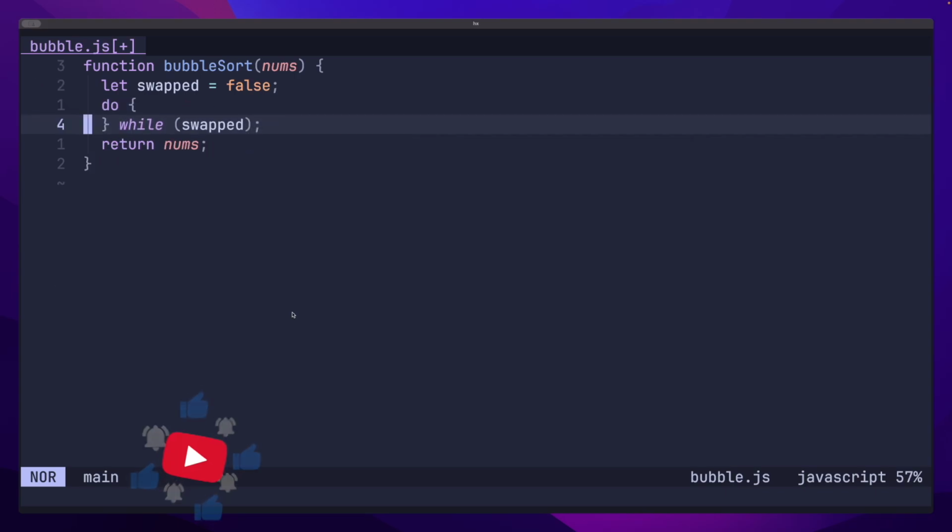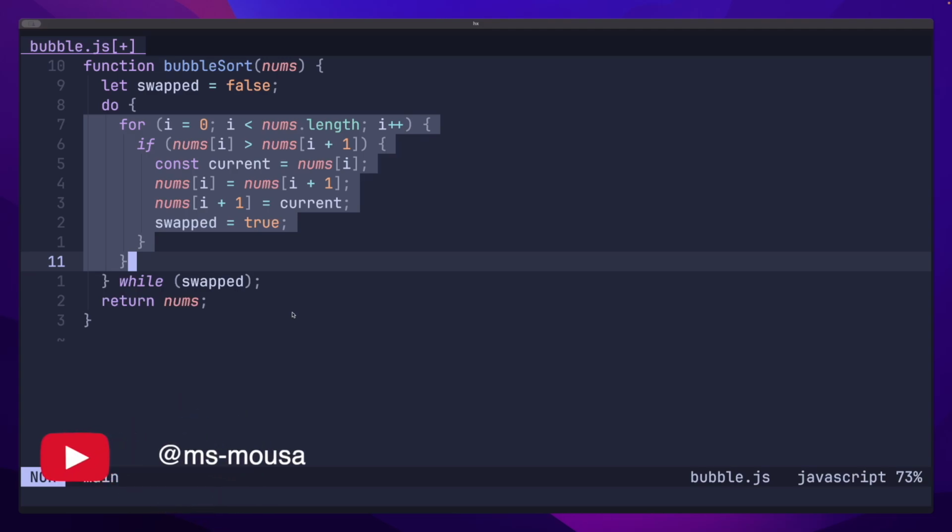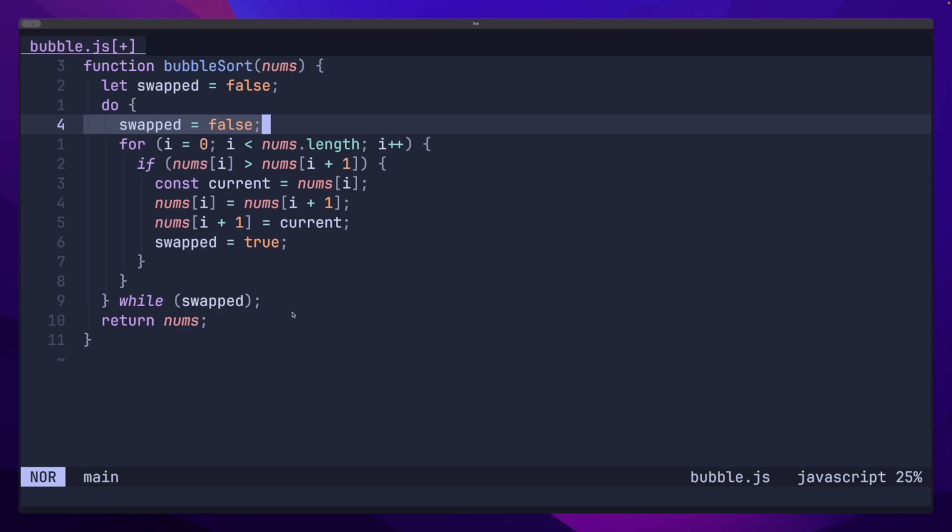So let's do that. Basically, do this for loop as long as swapped is true. Nice. Now let's reset swapped in the beginning of each do loop, so we don't get any bugs. And that's it. A super simple implementation of bubble sort in JavaScript.